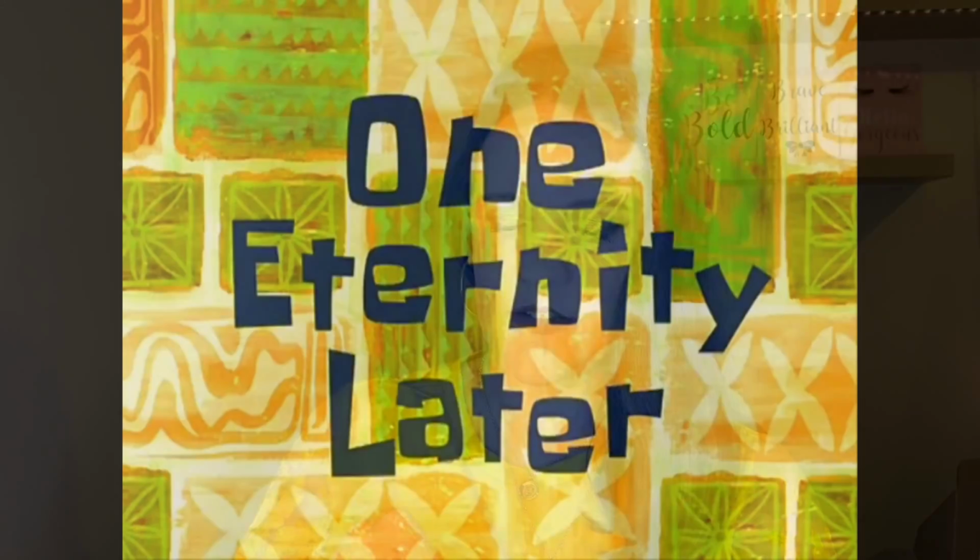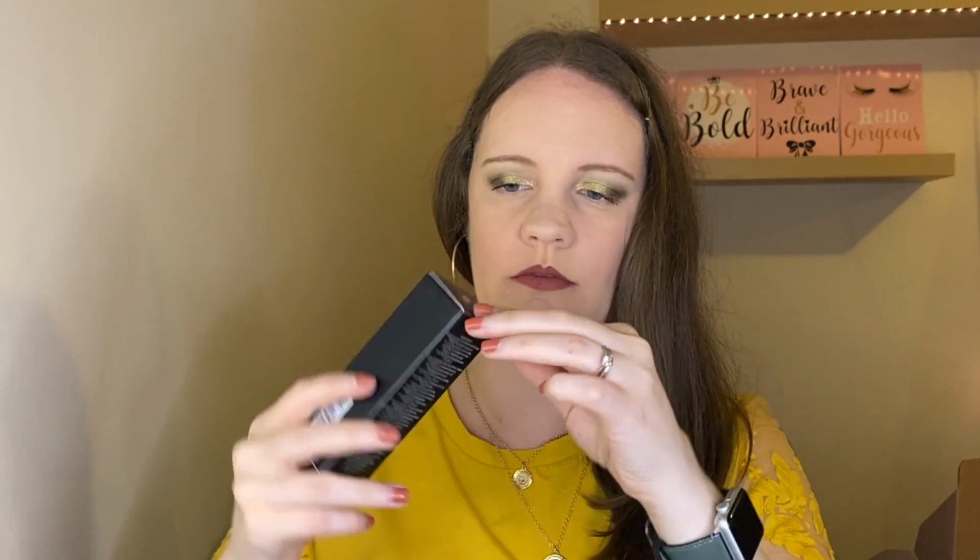I honestly don't really remember ordering these, which is a bad sign, isn't it, that you've got too much stuff if you can't remember ordering things. One eternity later. They did not want me to get into that, although it is handy that they have one of the little flip things for the lid, just not easy cellophane to get off. So this is how this one comes, and I don't think I've ever received a foundation in a velvet pouch before. This is very posh feeling, and I don't think it was very expensive.